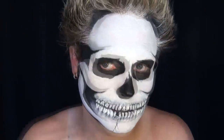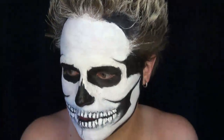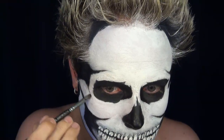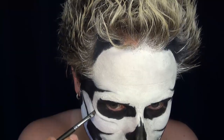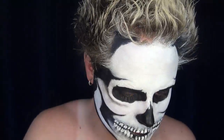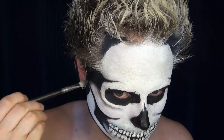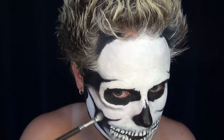Starting with Black on a very short brush — this is a number 231 by MAC, just a very fine detail brush — I'm going to create some more shapes. I have my cheekbone here, but now I need a slightly lighter shape underneath the eye. This is going to be dark right towards it and then fade down. I'm going to lightly brush this up just to blend that edge, and take a slightly bigger brush to start fading the edges here and along the bottom as well.